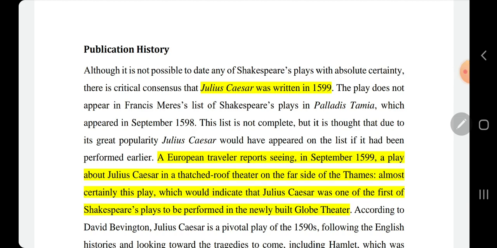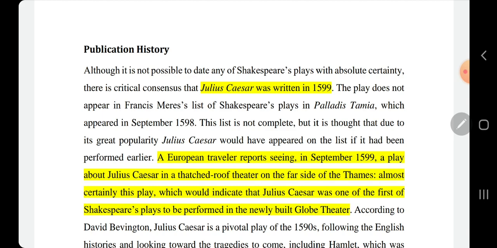In our first lecture, we talked about the definition of a drama, the origin of drama, and also mentioned the functions of drama. And then we went a little bit through the theater definition, and the Globe Theater, in which, let's say, most of Shakespearean plays were performed. And then we went through the definition of a tragedy.